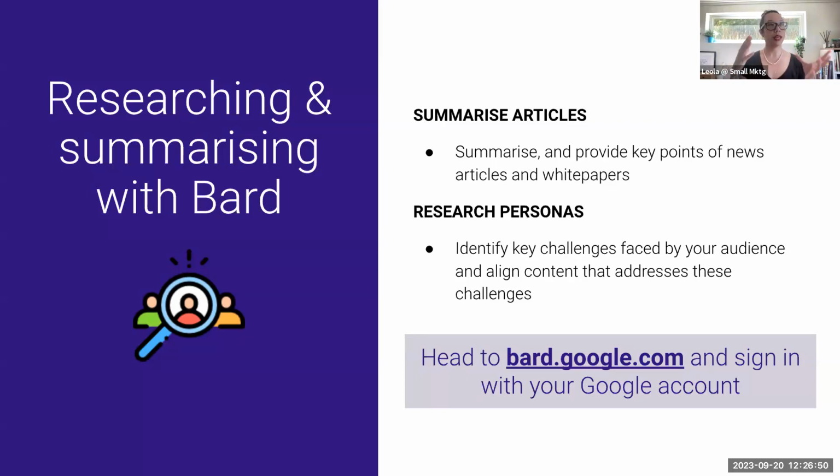So what that means exactly is that you can say, for example, obviously I'm a marketing consultant, and I could say, who are the people that would come to my site? And I've actually done this with Bard before, and it says things like, people that come to a marketing agency's website are people that are marketing managers or marketing specialists that need help with their marketing, usually small teams, things like that. What are their buyer behaviors? They're interested in implementing new software. They need to automate their platforms better, things like that. So you can ask Bard to get down into the nitty-gritty and tell you exactly why people would come to your site.